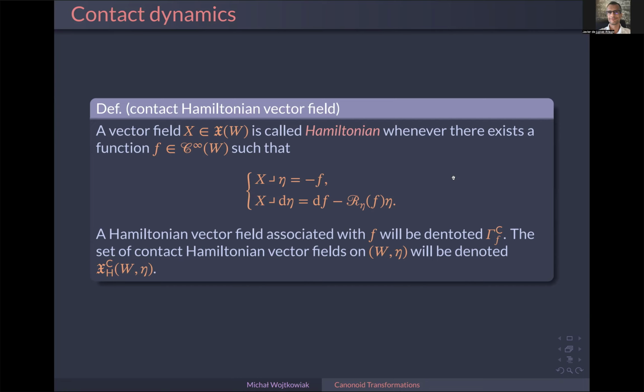If you demand that the Lie derivative of eta will be some function times eta, you get the sum of, well, the differential. You only have to do the differential of the first one, yeah? You see? The first equation, and you add the second. Doing so, the left-hand side sums up to the Lie derivative of eta. The right-hand side is minus the Reeb vector field applied to f, times eta. Yeah? So if you define the contraction by f, it follows the second equation exactly. You can write it down.